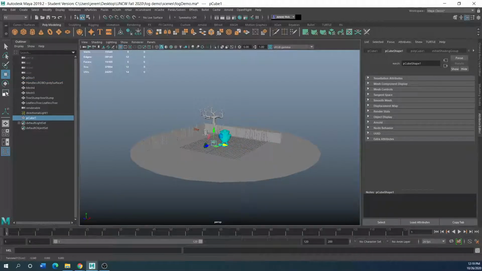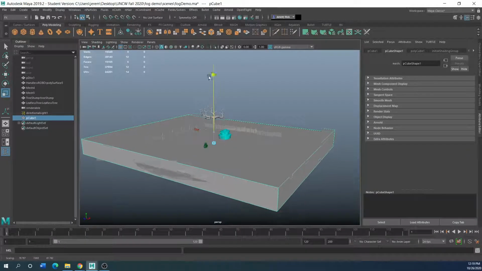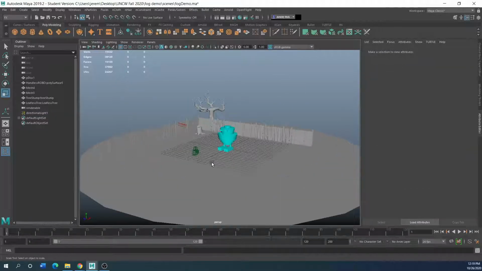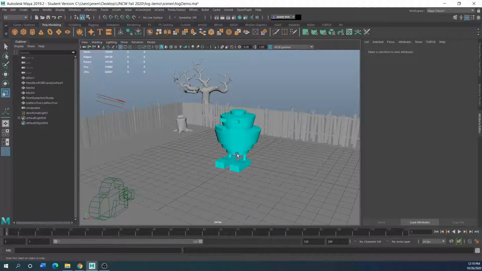If you created an emitter with smoke, you'd be able to control the outline of where the smoke is, all contained in a clear wireframe piece of geometry. It's the same way with the AI fog, except your entire scene is that geometry. So it's important where you're looking with your camera.